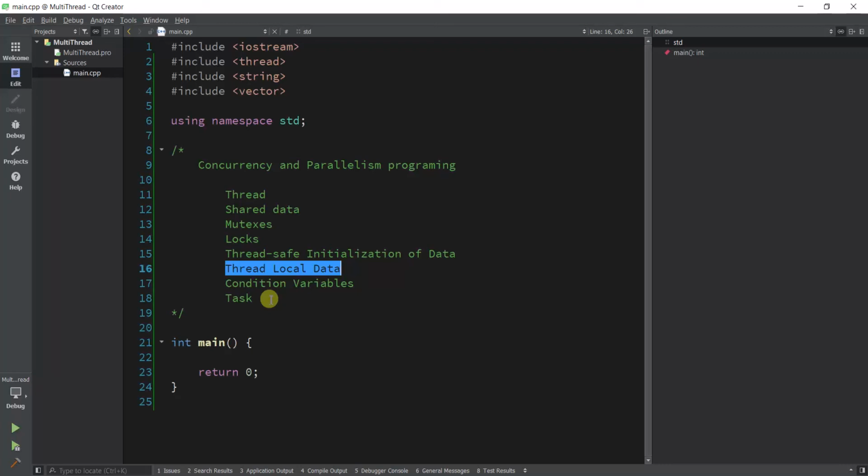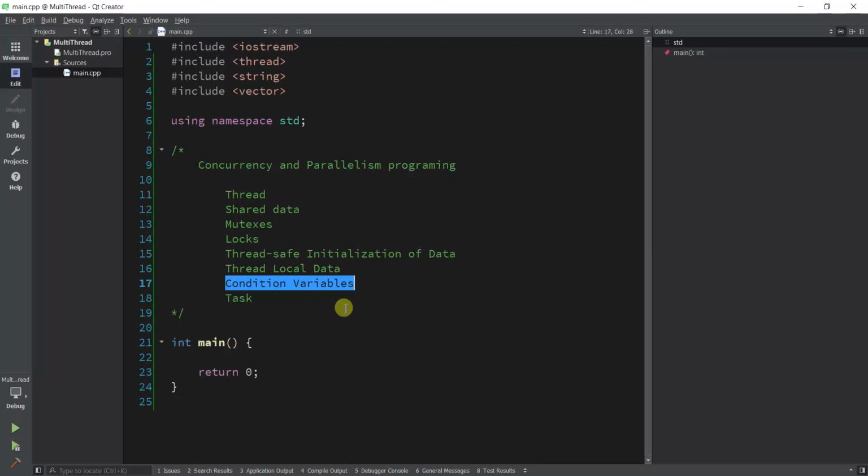The lifetime of a thread-local variable is bound to the lifetime of the thread. The condition variable enables threads to be synchronized through a message: one thread acts as the sender while another acts as the receiver of the message, and the receiver waits for a message from the sender.